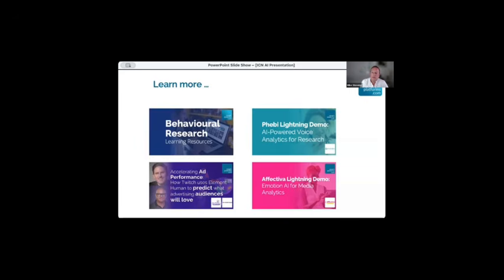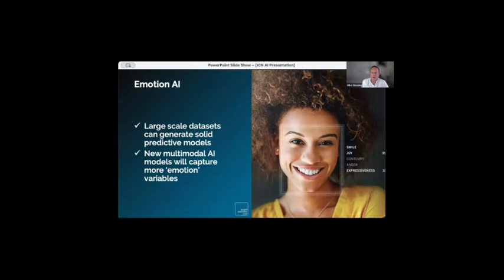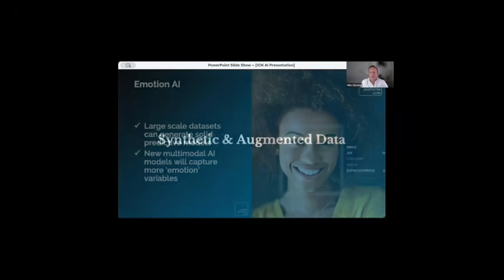Again, there are some great case studies where you can go and find out more on the Insight Platforms website. When you get to a large scale with this stuff, it can actually be quite predictive. And once we start to use these multimodal AI models, like ChatGPT with vision and video and voice, you'll start to be able to get much more data that you can then analyze, the different variations in vocal tone or eye movement or blushing, all of those sorts of things. You'll be able to build much more confident behavioral models out of this type of AI.